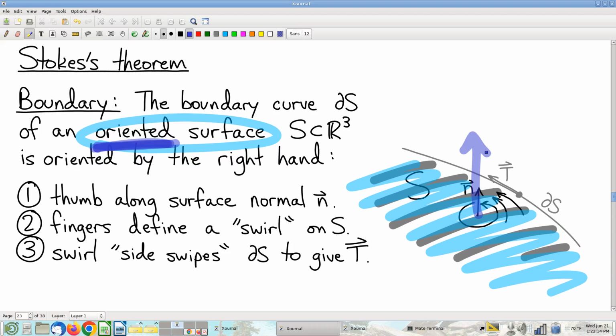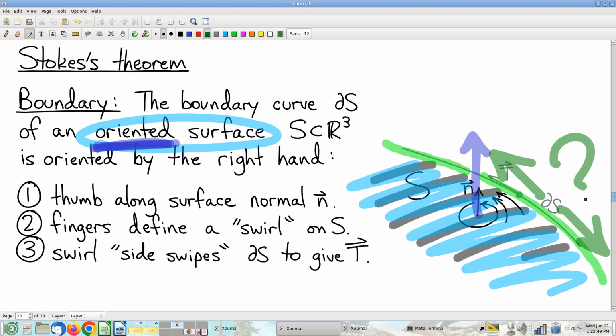If you have a surface such as this, here's a surface in space. The boundary is the edge of the surface. It's exactly what you think, right? But there's the question of which way do we go around the edge? The boundary being, let's see here, let's see if I can draw this without messing it up. The boundary is that piece of curve like that. Should I think of that piece of curve as going this way, or should I think of that piece of curve as going this way? Which is it?